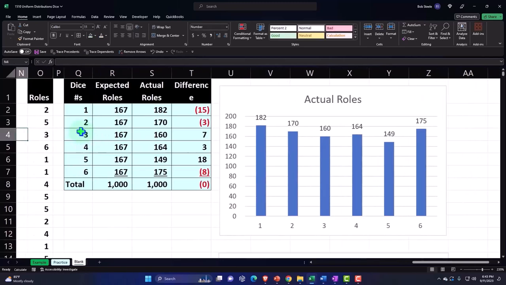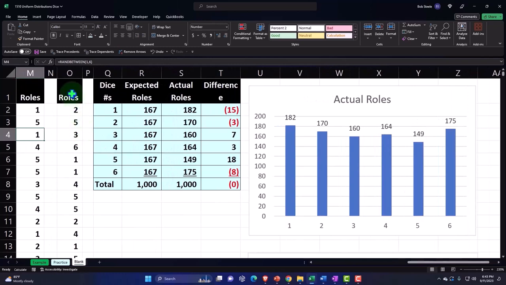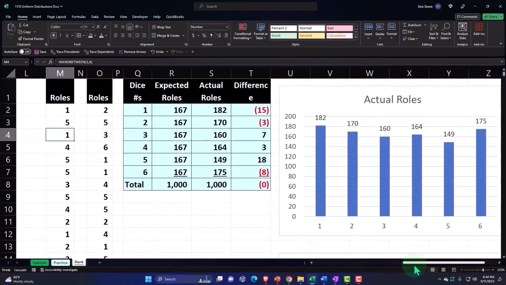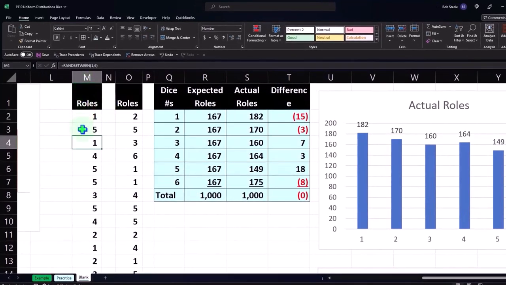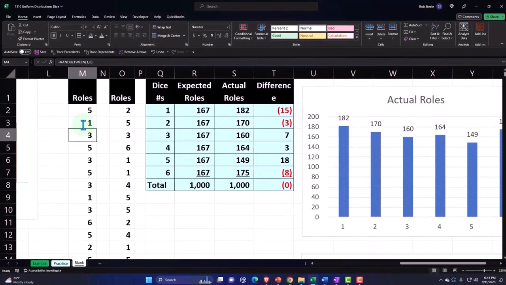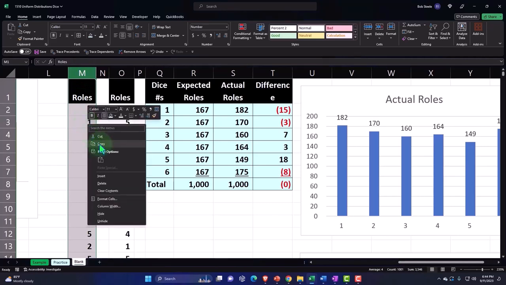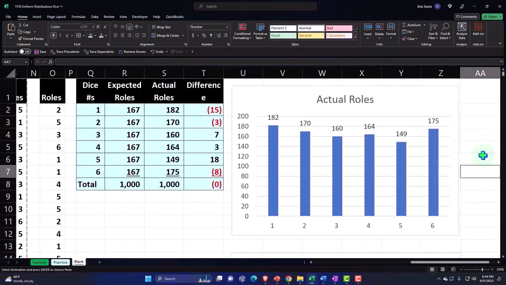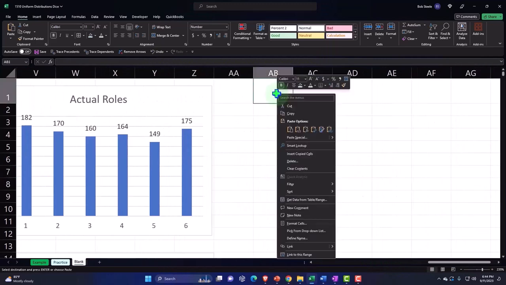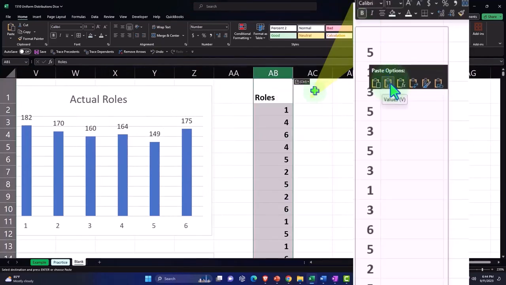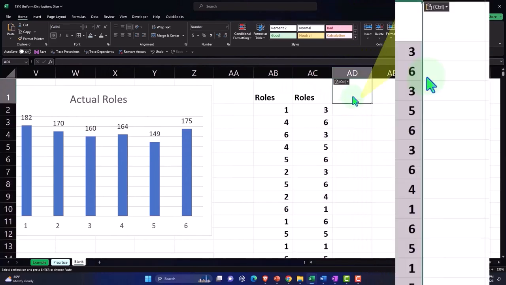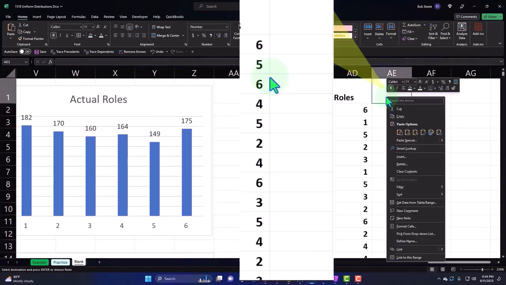And if we just played with our random number generator, I could say make 4 of these generators, right? And then just copy and paste them 4 times. So for example, here's my number generator. If I want to simulate us rolling 1,000 rolls 4 times, I can just copy this entire column, right click and copy, and then I'll just bring this over here and say that we did this 4 times. So I'll say right click, paste 1, 2, 3, right click, paste 1, 2, 3, right click, paste 1, 2, 3, right click, paste 1, 2, 3.